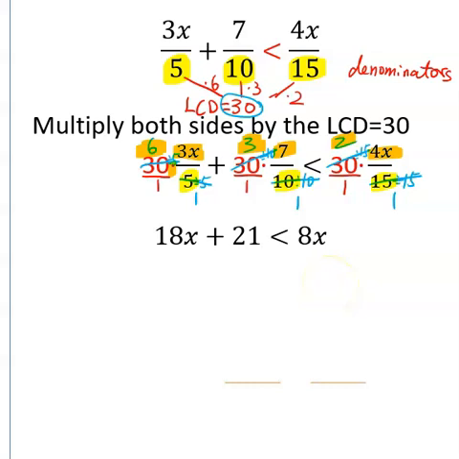Now, since we don't have fractions, we just need to get x by itself. So first, notice we have x's on both sides, so we're going to try to combine them. Again, if they're on two different sides, we cannot combine directly, so we're going to have to move one of them to the other side. So I'm going to move 8x to the left so I can combine it with 18x. In order to move it, it is equivalent to getting rid of it. You can think of moving it to the left by reversing the sign, or think of it as getting rid of 8x.